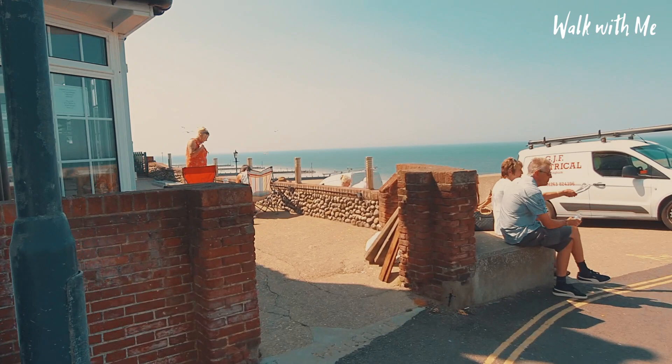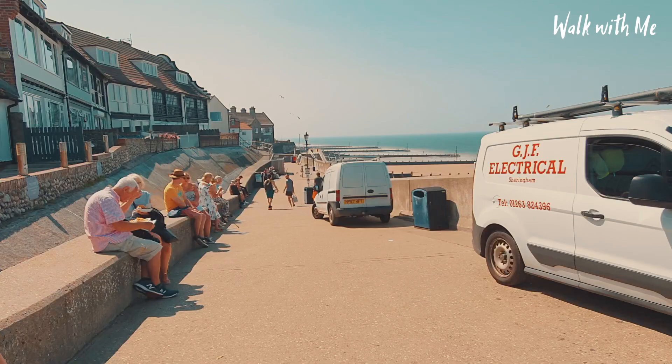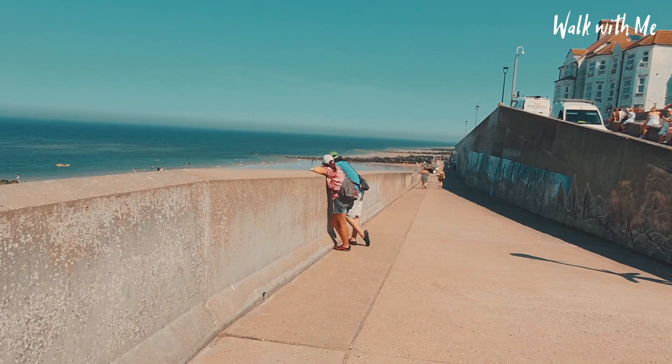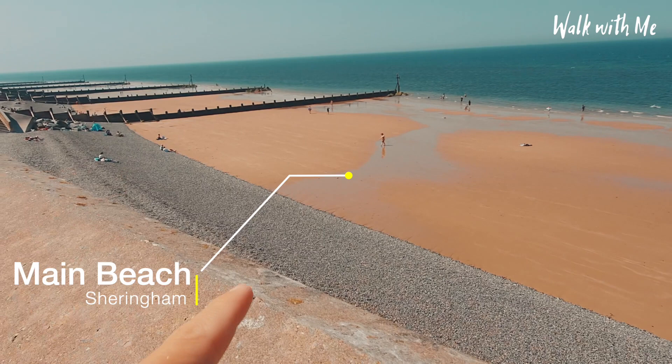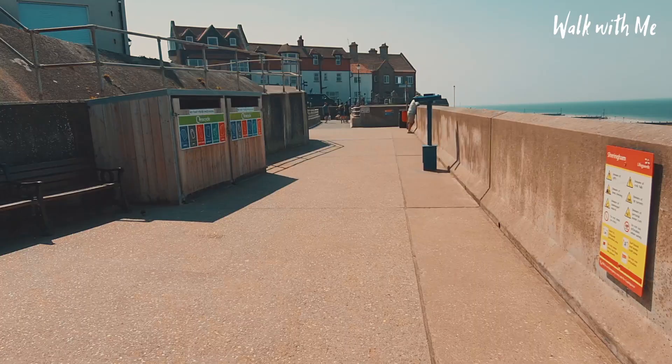It's a popular place for people to eat their fish and chips along here. The beach in Sheringham is absolutely gorgeous. It's quite weird — when the tide's in, you'd probably think it's a shingle beach because the shingle is literally so neat. I don't think they've done that on purpose. I think that is actually natural, but amazing how straight that shingle line is.